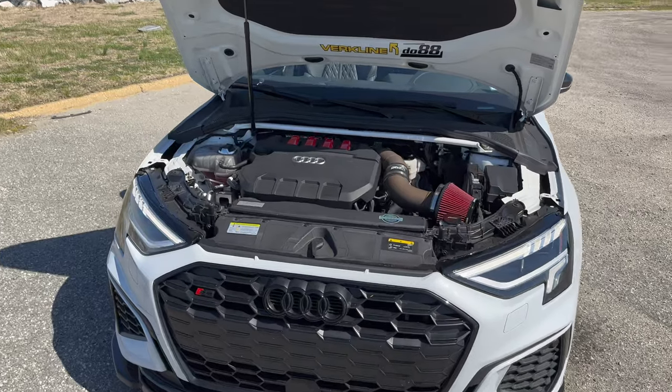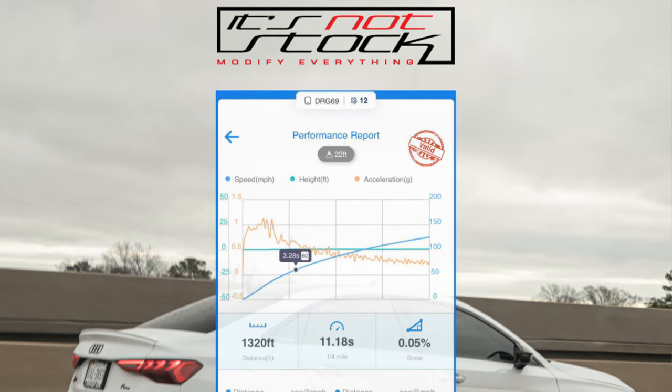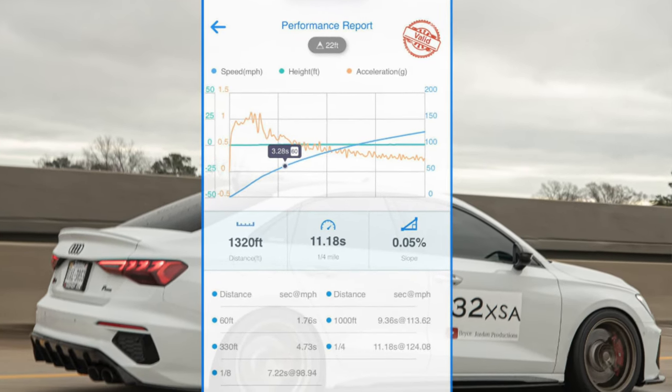Try and get an F-22 to pass over real quick. So the good, bad, and the ugly. We're almost at 26,000 miles now — I wanted to make this video at 25 but just haven't had the time. The best thing about this car is it's pretty freaking quick. The fastest time I've had is 11.18 at 124. We're chasing down a 10-second pass, and I think we're just a set of slicks and a good surface away from a 10 on the street.